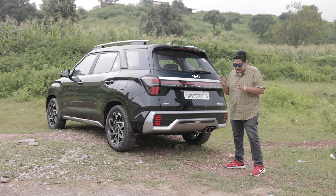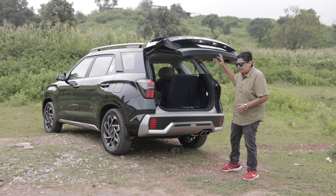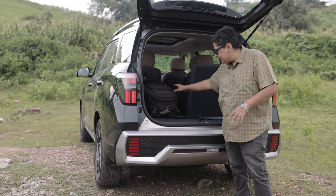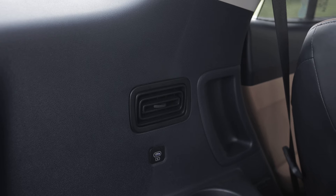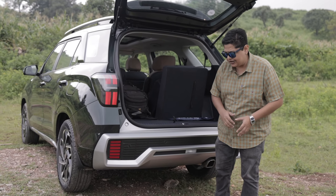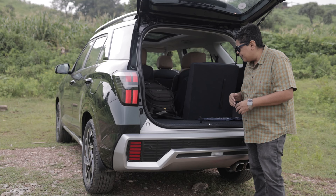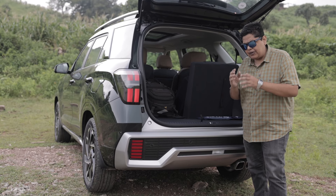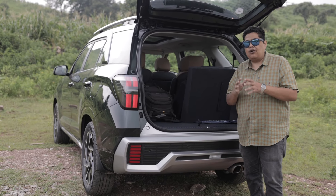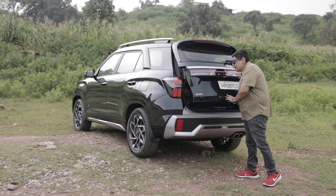What has always been the Alcazar's selling point are the rear seats and boot space. Not much has changed here. You get a large boot with split seats so you can utilize it flexibly. You also get rear AC vents and a blower controller for third-row passengers, so they are not treated any differently — they also get the luxuries. Boot space can go up to 579 litres. Overall, this is a very practical and usable boot. If you have five passengers, you can fold one seat and use the rest for your luggage. The Alcazar makes a lot of sense as a family car for long drives or holidays.